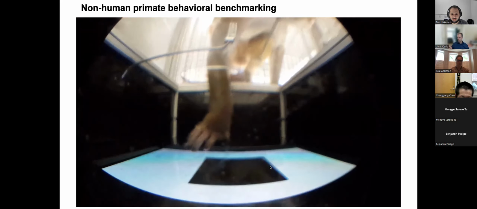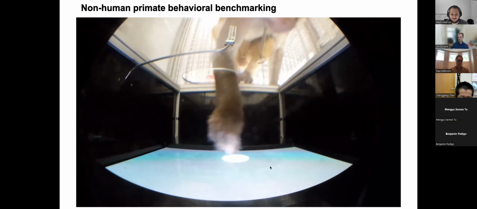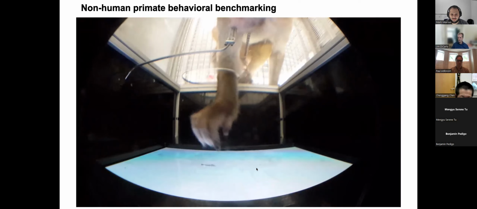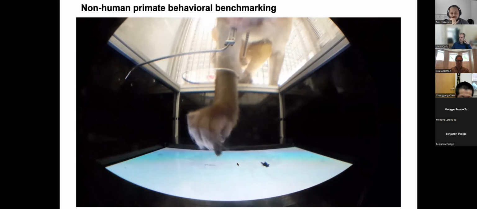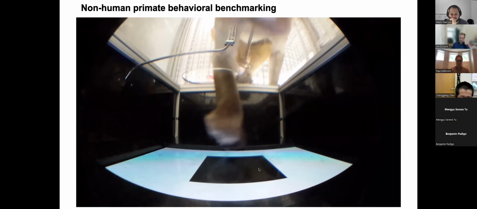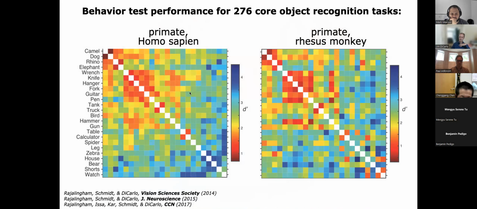And again, they can do this all in an interleaved mode. So there's no attentional pre-cueing in terms of what kinds of objects, just spatial attentional cueing to the center of gaze: see the image for a couple hundred milliseconds, and then make a choice. And again, these primates like us are actually very good. These are patterns of performance across monkeys on the right and us on the left. Both of us are primates, just different types of primates. And what I'm showing you here is D prime values.